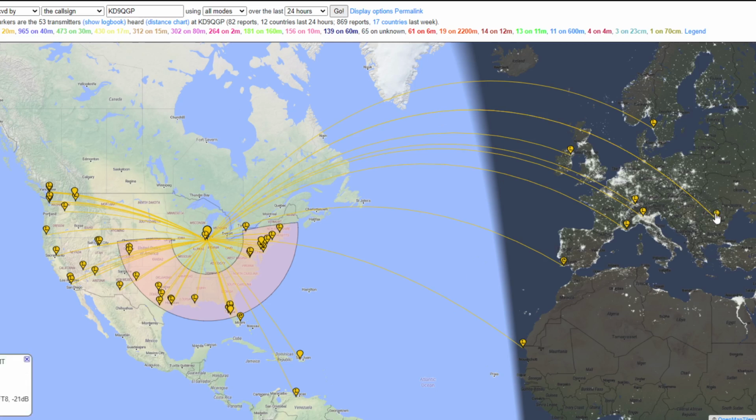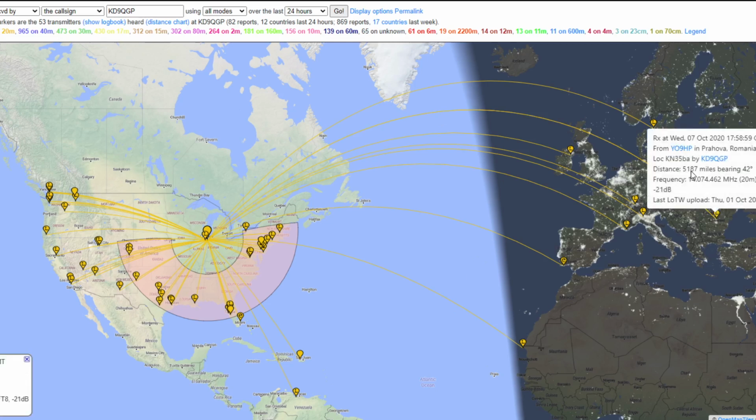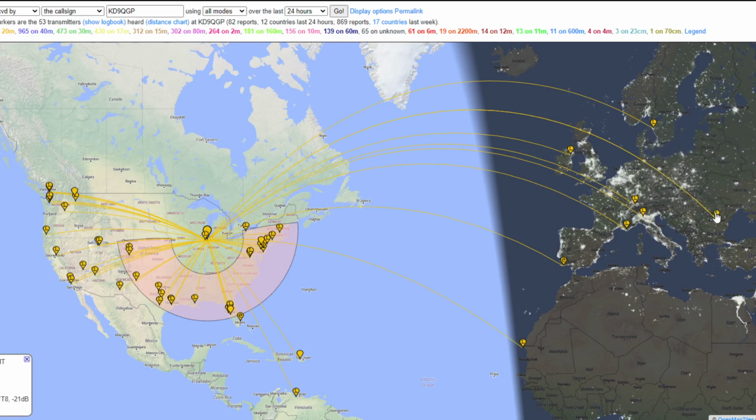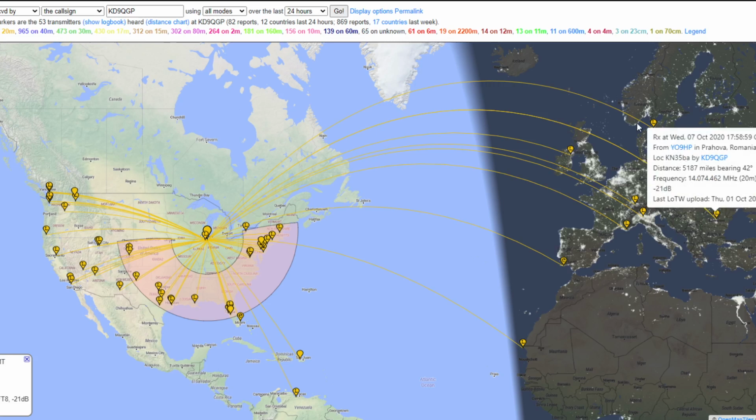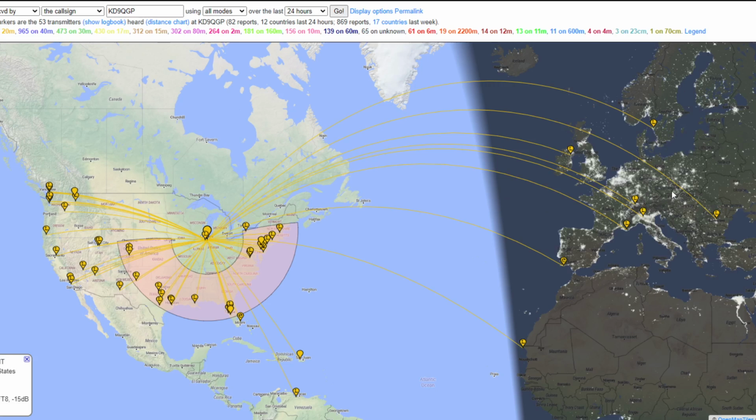So as far as almost 5,200 miles away in Romania, this person here is sending out a CQ. It's making it all the way to my discone antenna, which is amazing to me. Any of these that are getting picked up by a non-tuned antenna is amazing to me. And like Tony and a few others have mentioned, just because I'm receiving these doesn't mean that I can transmit back, even if I were legally able to. It's just showing what's capable, kind of.